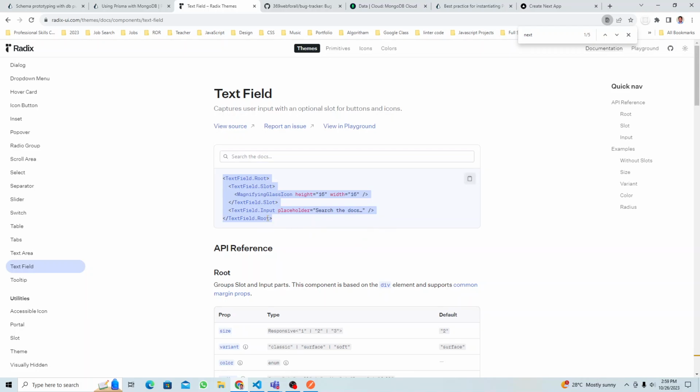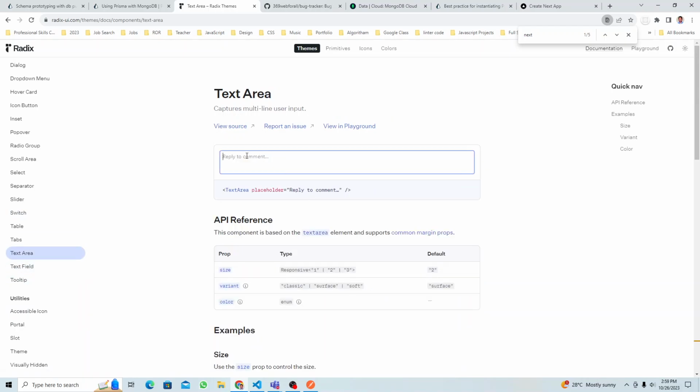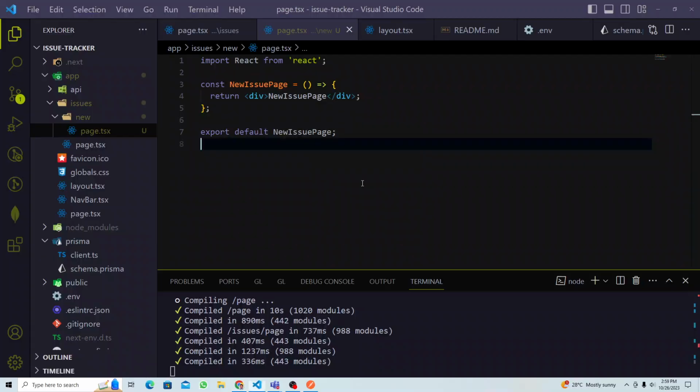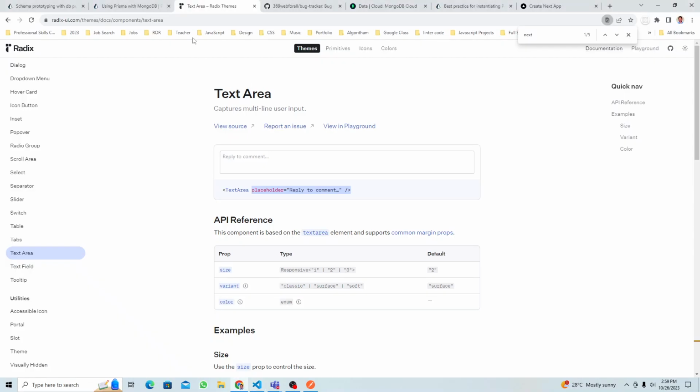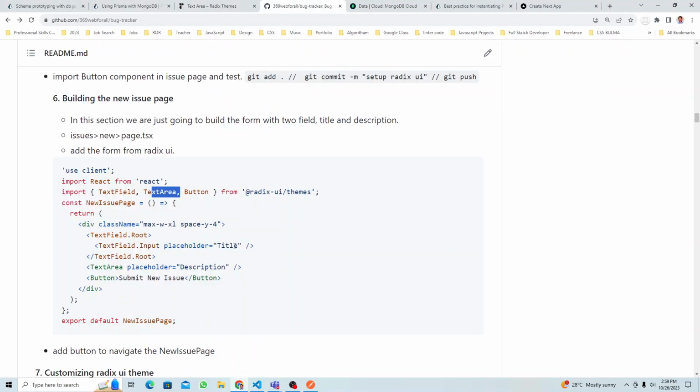And the same thing with the text area also, right? If you click text area, you get this component, the TextArea component, and you pass the props. Now this is a component, so think of it like a component with props, right? You have to define some props there. There is a variant for different styles, size, color, you can add all that, right? So that is how it works.